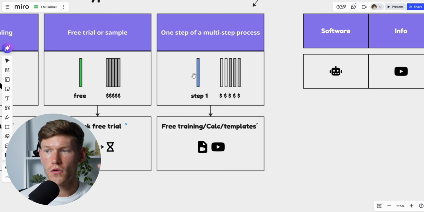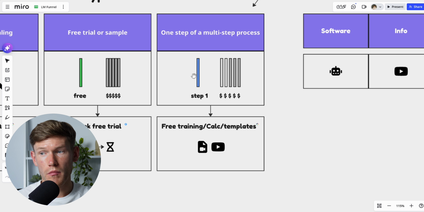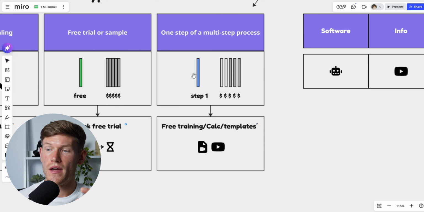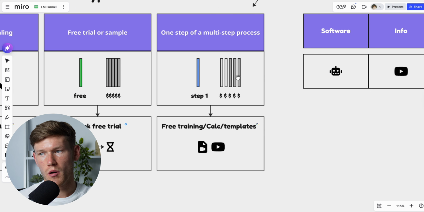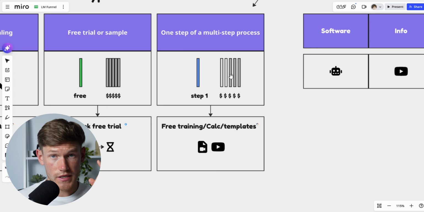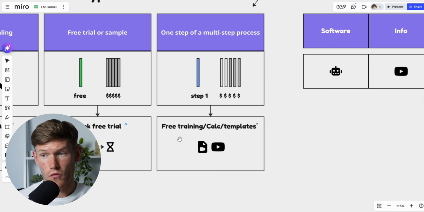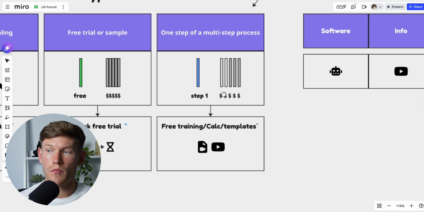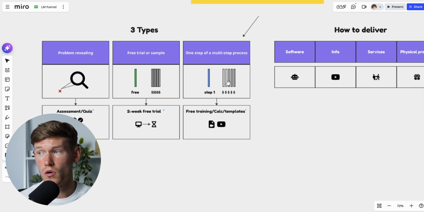Essentially, you've got to break your business up into parts, steps, and phases in terms of how you take someone from point A to point B. All you're going to be doing with this lead magnet is highlighting one key narrow problem and solving it for someone. Once you solve that problem, it reveals the next problem, which is all of the other phases that you help people with using your product or service. So you're going to identify this one key step, which could be a free training, which is what we're going to walk through in this video, how to set up a free training lead magnet funnel, and that is going to help you upsell people into your core service.